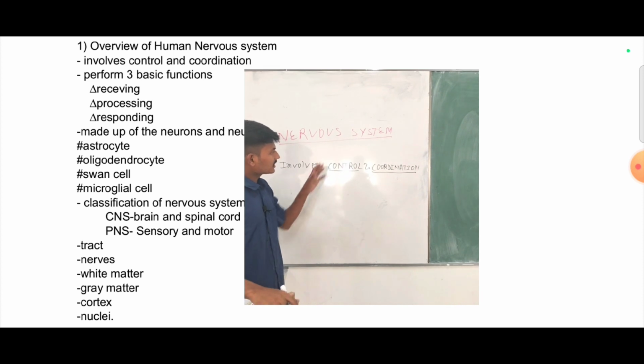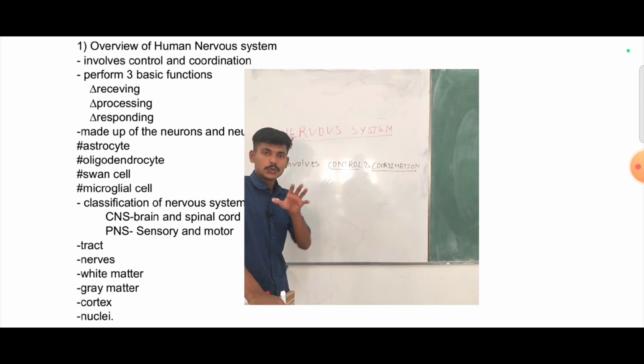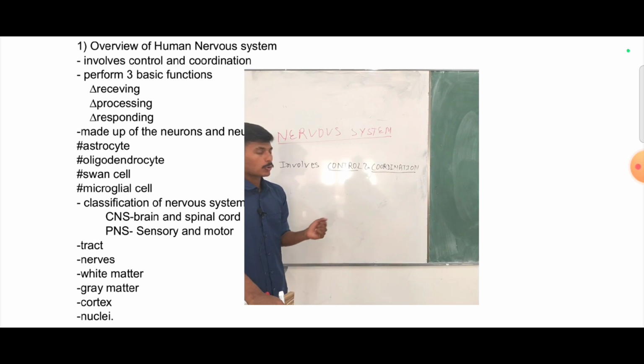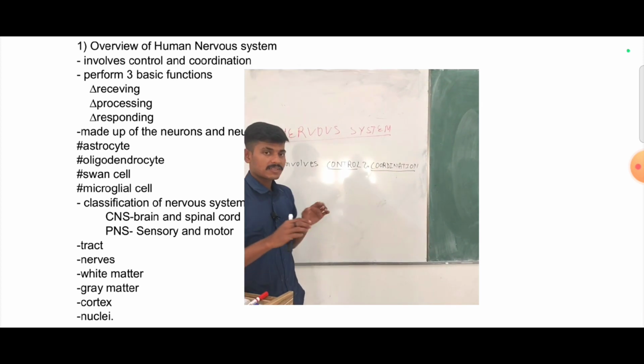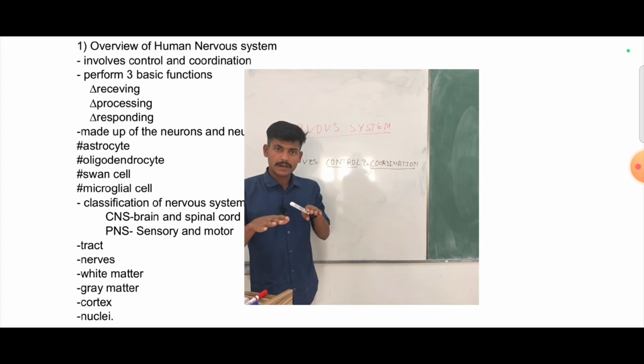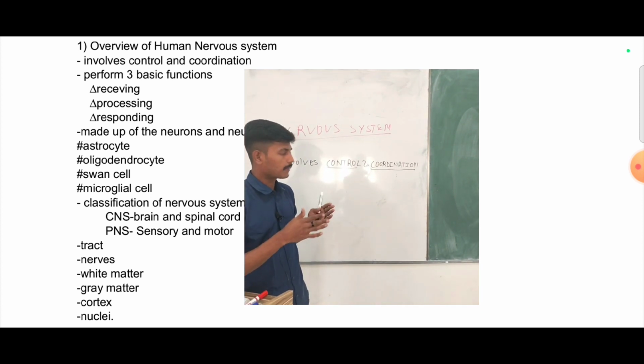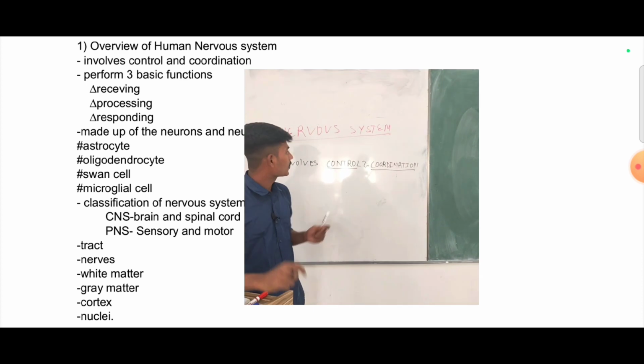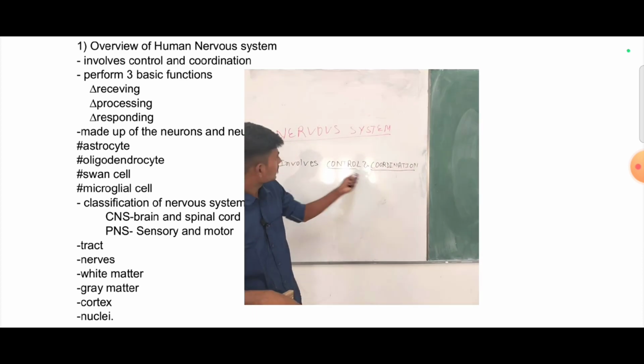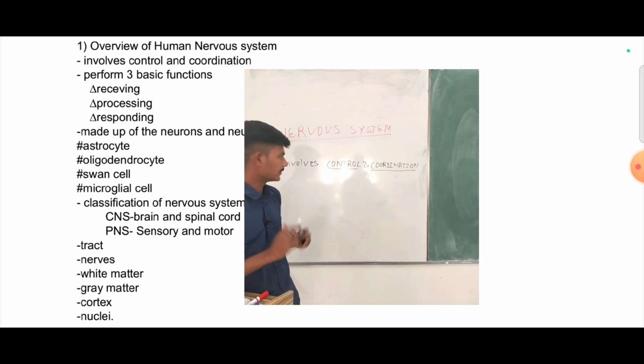See, the nervous system has the capability to control almost all the functions of our body, sometimes voluntary and sometimes involuntary. Now coordination means making two body parts function properly together. They channelize these body parts in a proper way. So all those things are contributed by the nervous system.